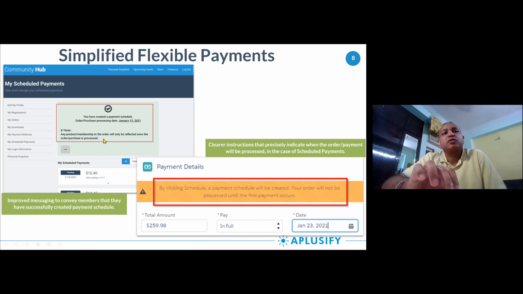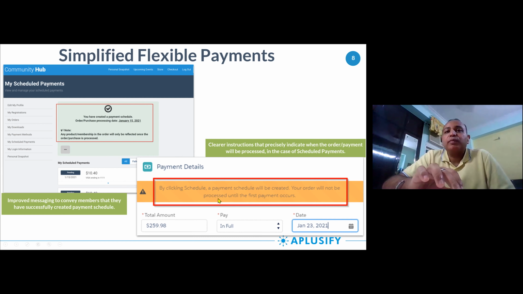So the member knows that his order will only be processed once the purchase is processed. So he will have no doubt. Similarly, there are very clear instructions on the schedule payment. It says by clicking schedule, a payment schedule will be created.